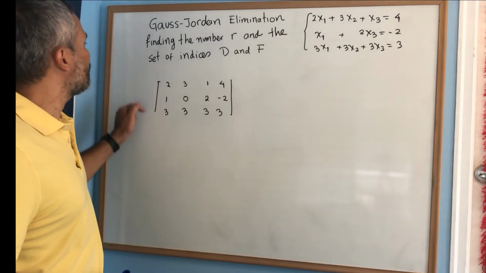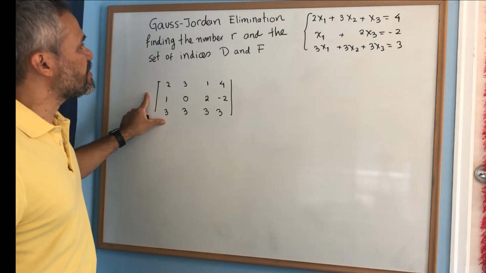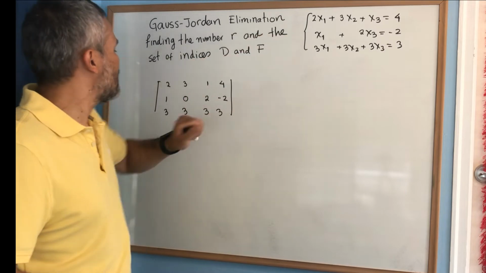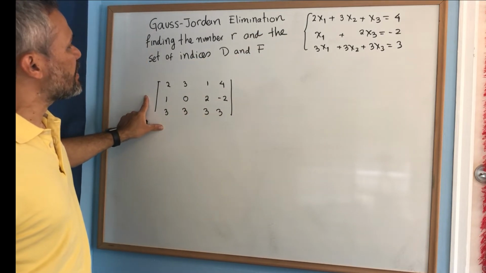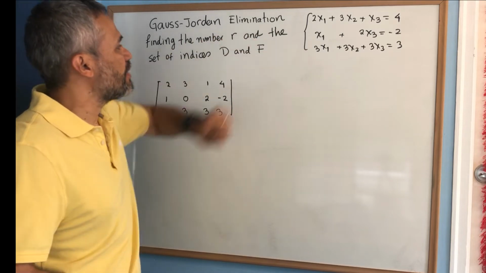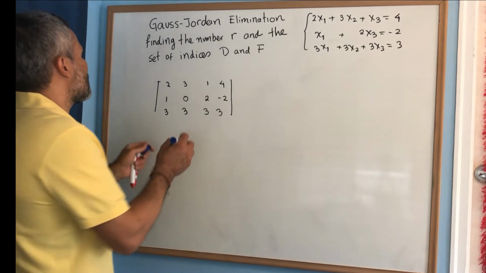In this video, we will do the Gauss Jordan elimination to this matrix. Notice that this matrix comes from that system, but in order to do the Gauss Jordan elimination, a matrix doesn't have to be related with a system of linear equations. To start the Gauss Jordan, you can start here.